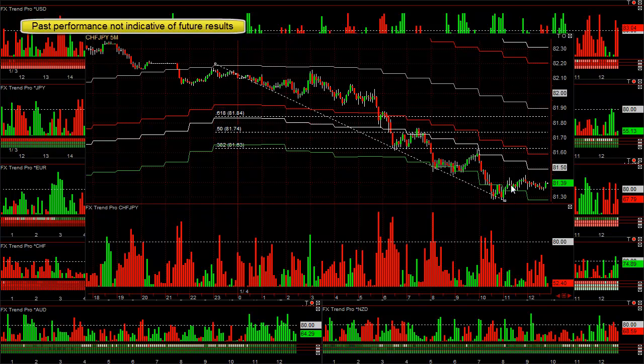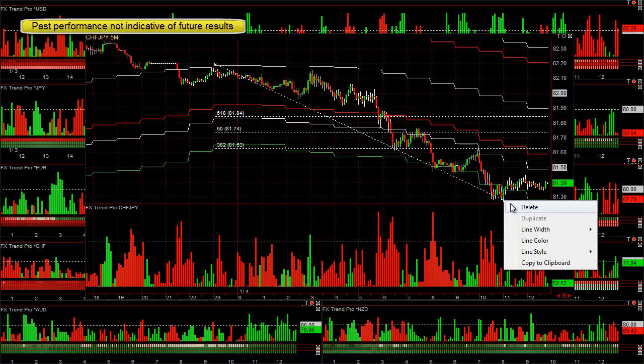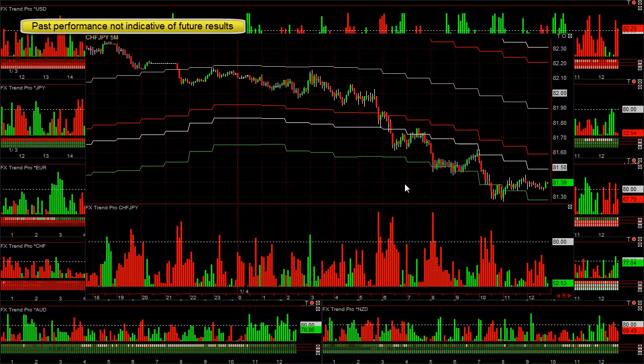So if you had bought down here, 81.70, 75 is a good profit target. That's 40 something pips away, and from where your entry is, 30 or 40 pips away. You're risking 10 pips to make 30 or 40 pips. And counter trend trades tend to be lower winning percentages.